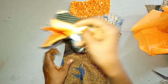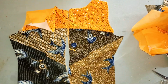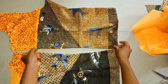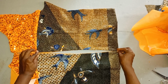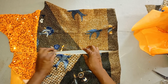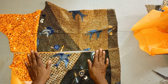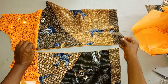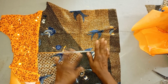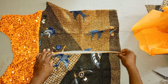So here it is. You can see the back and the zipper, and you can see how we still have that. By the time we stitch our zipper, this side will relax, there won't be zipper bulge. I'll just give it a good press, fix my zipper, then finish up the front and go ahead to join my sleeve.